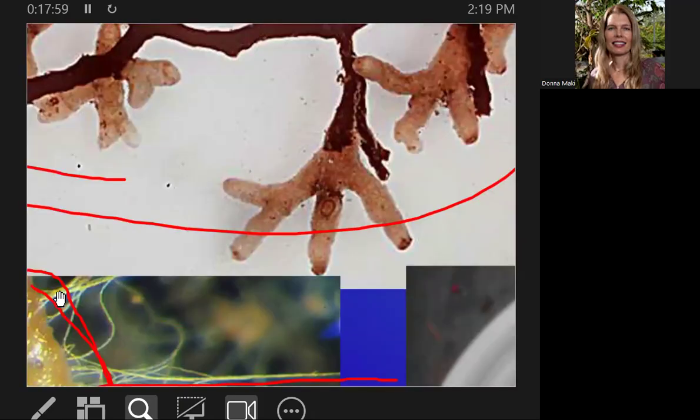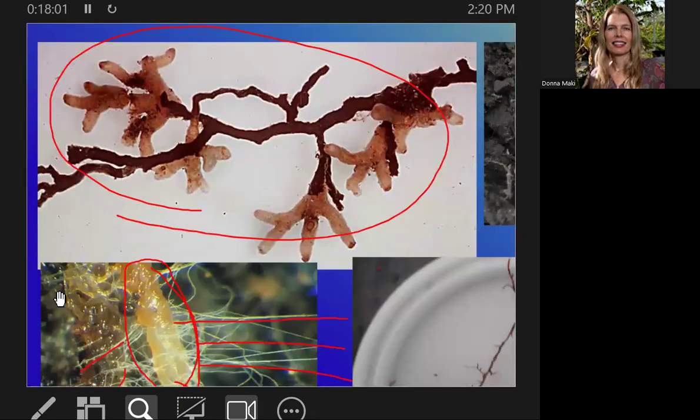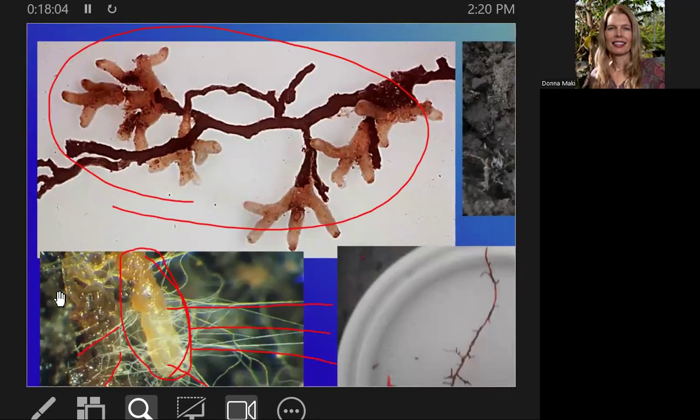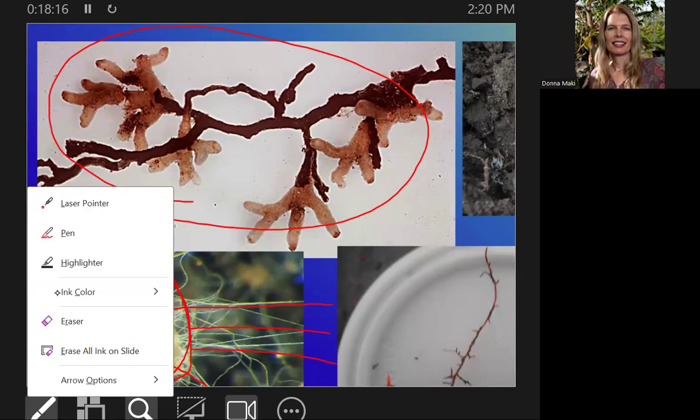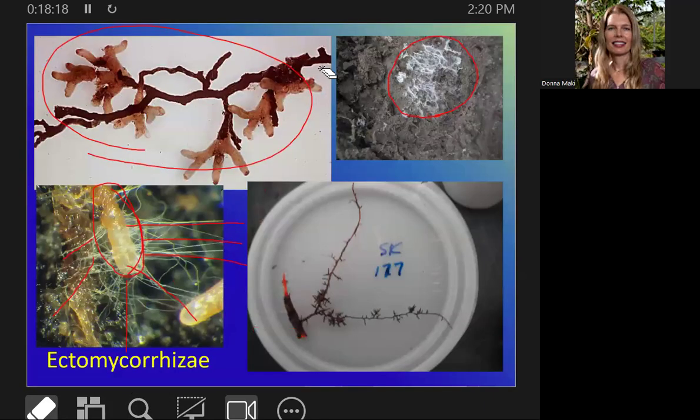It's a little bit easier to see in this top left here where it's been enlarged. You can see the Y shape. That's a dead giveaway. You have an ectomycorrhizal root. If you see that, because most roots just grow straight, for them to bifurcate like that, it's actually the fungus exuding some chemicals that makes the root do the Y shape like that. So that's a dead giveaway.